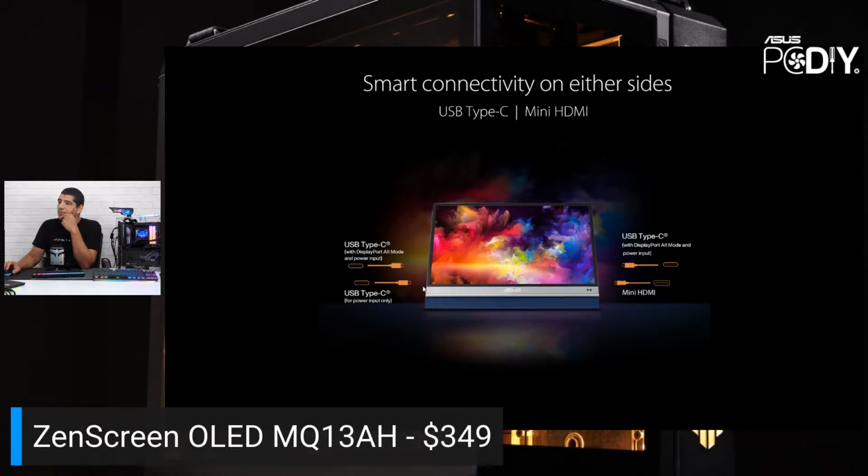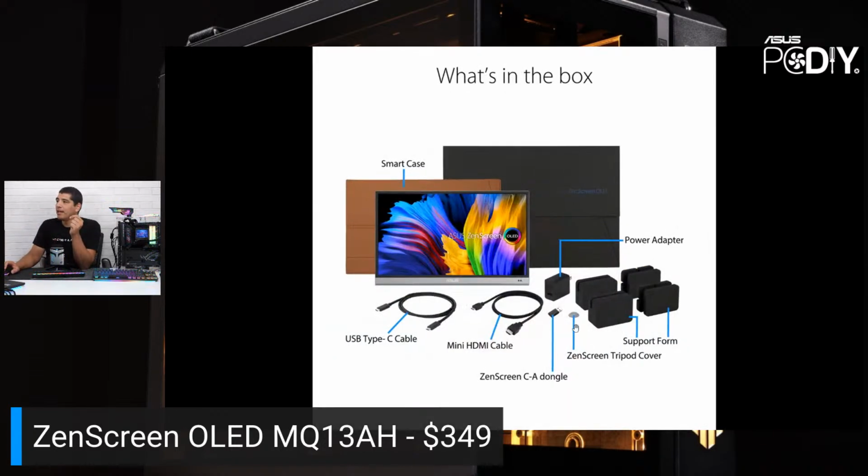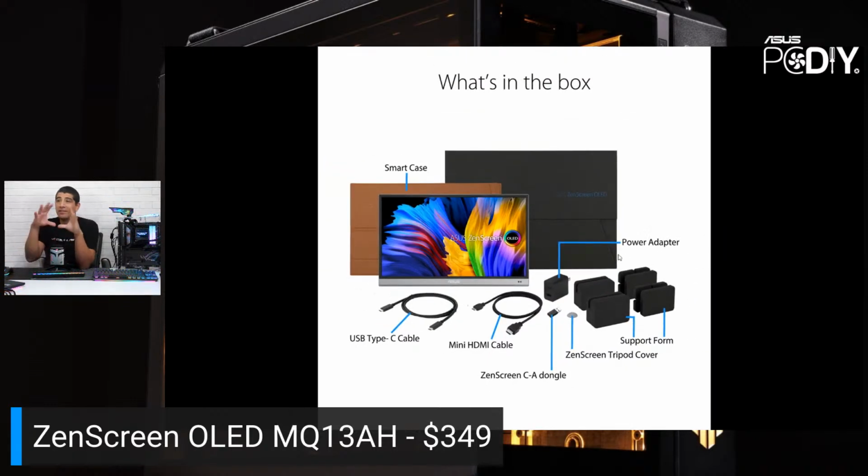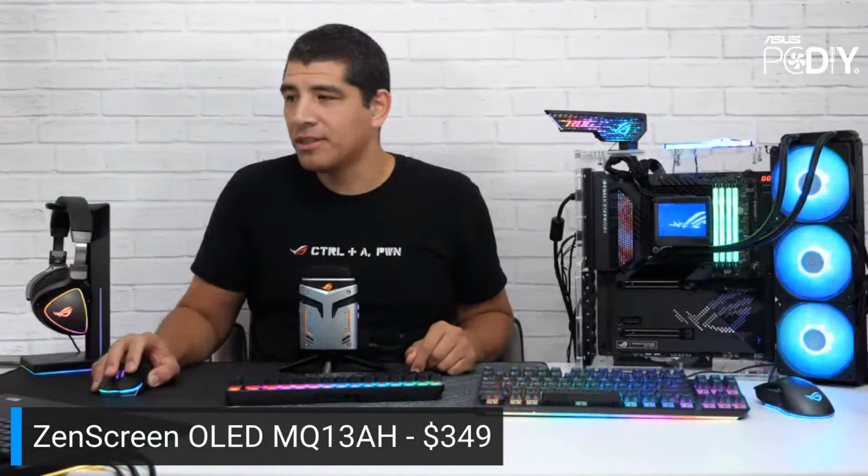And we put the display connection on both sides, so depending on your setup environment, you've got that good level of flexibility, so you don't have to worry about having it limited to one side. Okay, and if you're using the Type-C and you're using HDMI, you're going to have HDMI and then Type-C for power, but then on both sides you have Type-C with display and power, so that can go from either side, right? And we give you all these items inside the box, including support foam and a little case. So if you actually put it all together, it's cool because you can even have a little hood, you can have a little bracket, very nice and easy, and very flexible in terms of the overall setup.